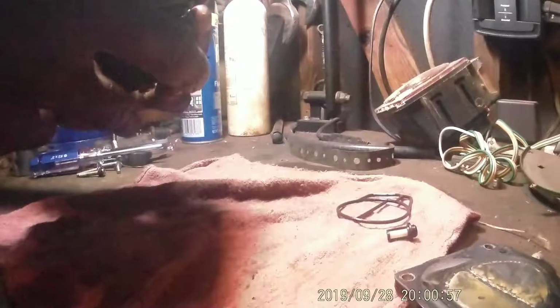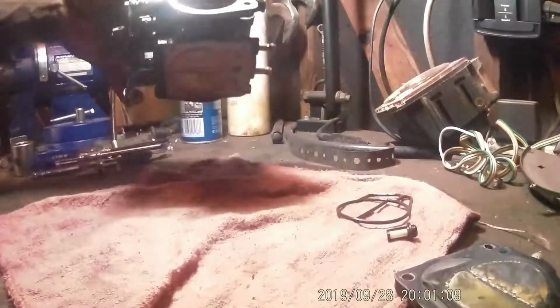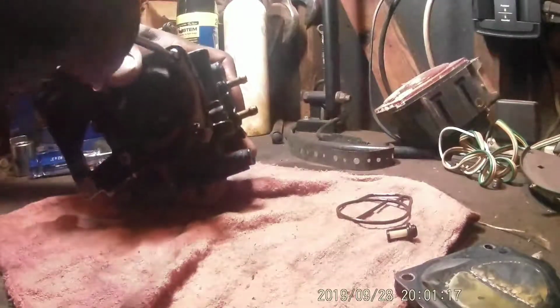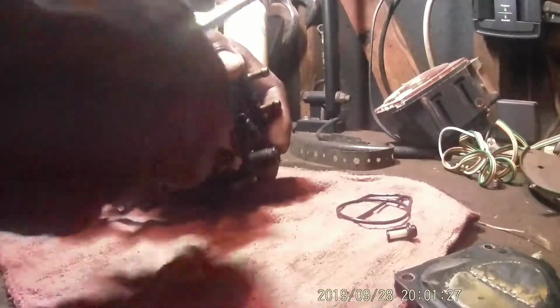Well, I'm trying to figure out what to do now. I found that. Should I go any deeper? Or blow it out, maybe? Only thing up here, I think, is the diaphragm. Kind of hate to take stuff apart and then regret it at the end. Well, let's just see. Rather be safe than sorry. Let's just take a look in there and see. Then we'll blow it out.